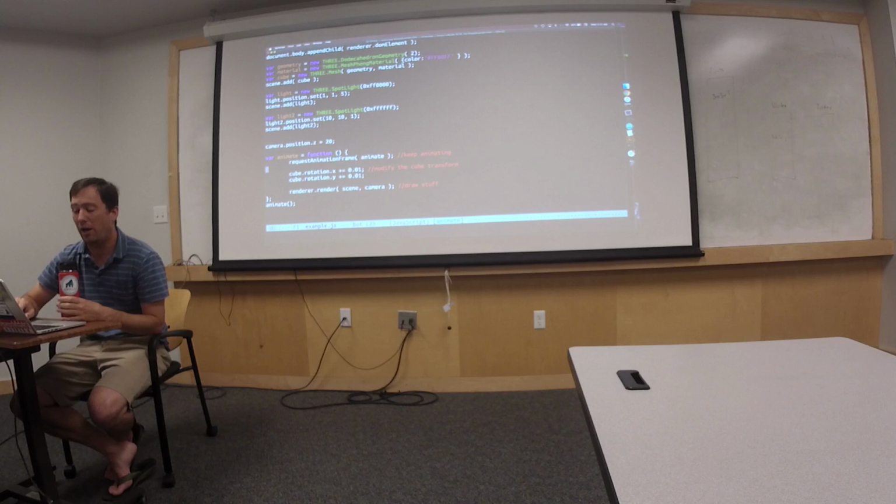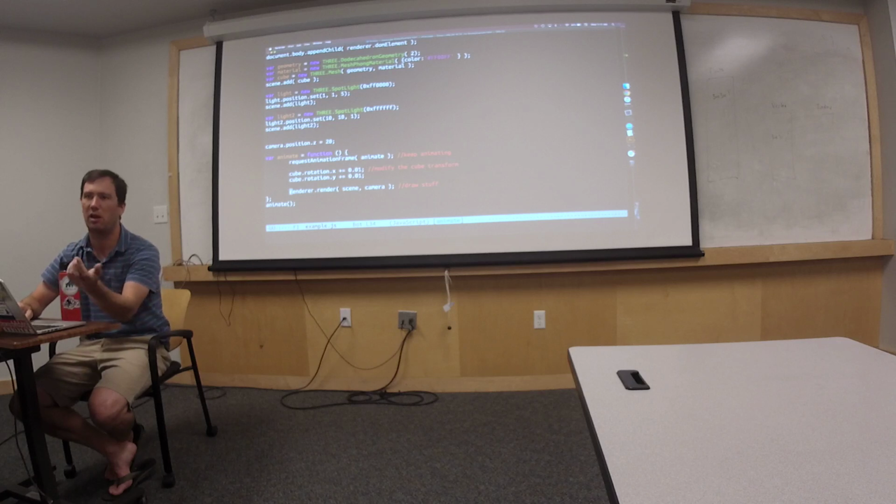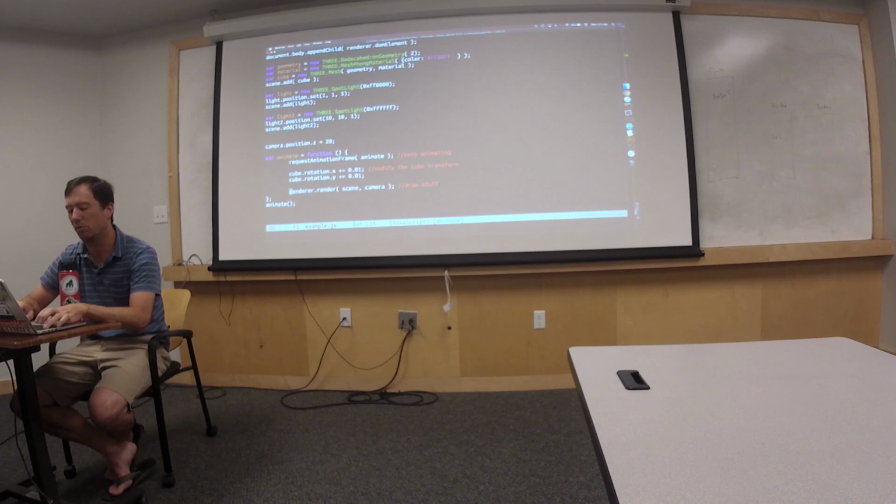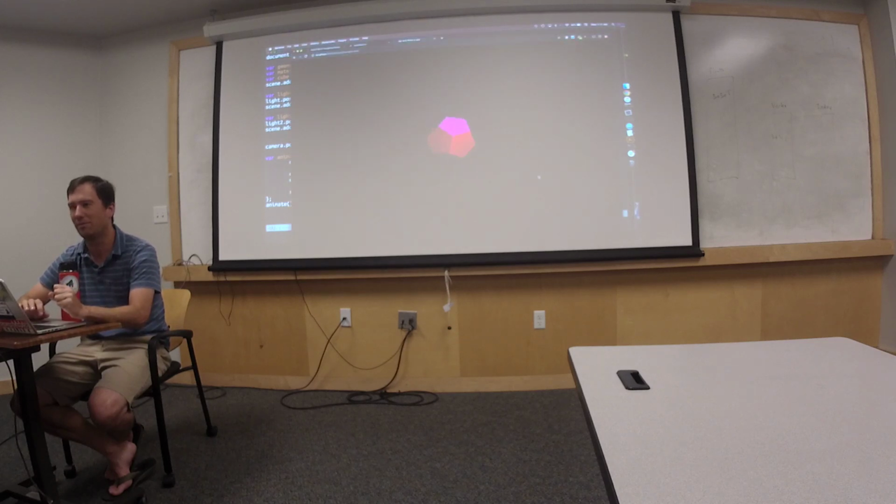It's pretty nice. And then here I'm changing the rotation slightly. So the transformation for the cube is changing a little bit every frame, which is why it's rotating. I'm calling this a cube even though it's a dodecahedron. And then this is where when it actually draws, it's going to call all the OpenGL stuff to draw all the models and stuff. Cool. So there we have it. Pretty basic scene.